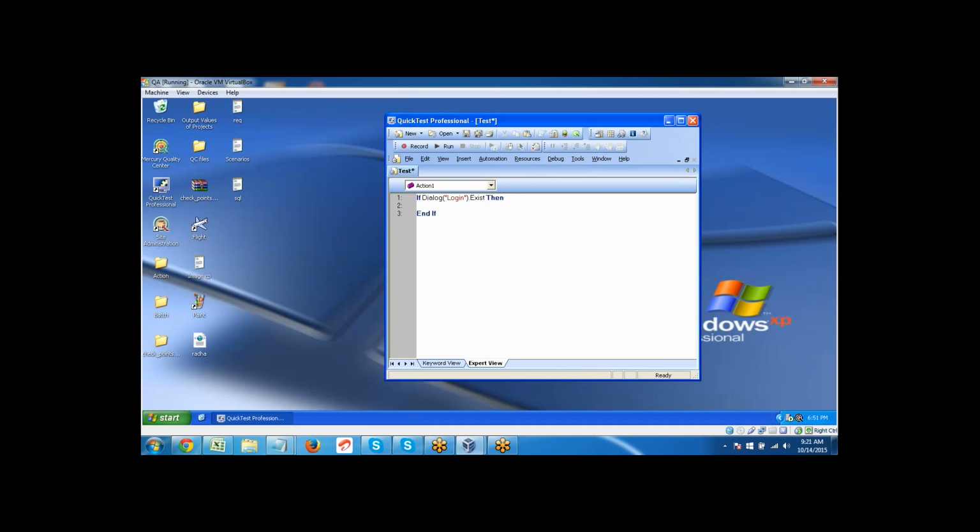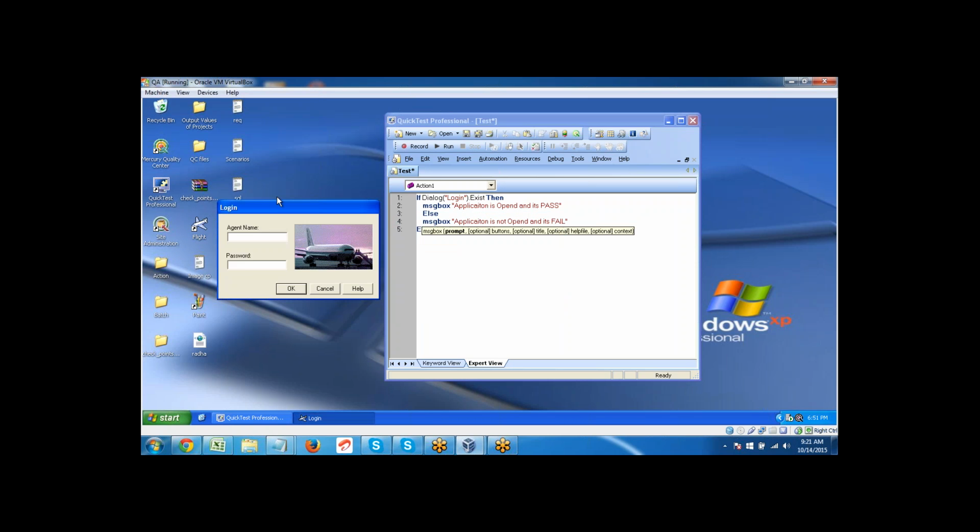If it exists, then in the message box you say application is opened and it's pass. If it is not there, message box application is not opened and it's fail. Just for your idea I am writing.